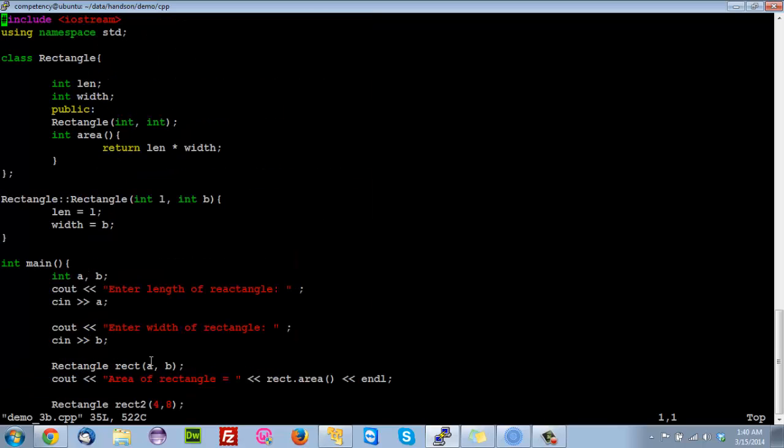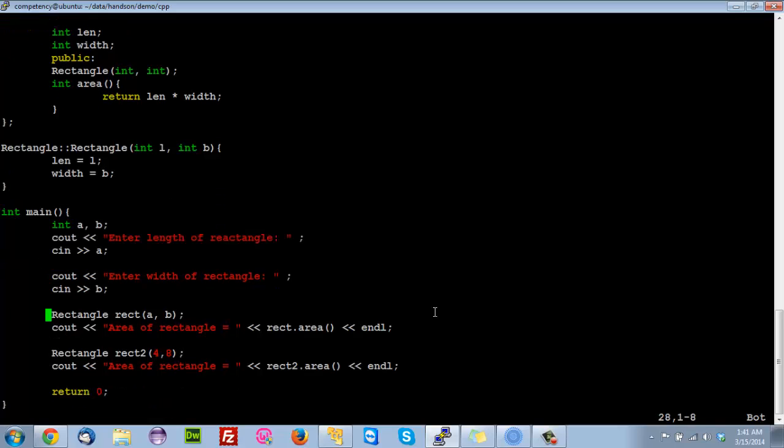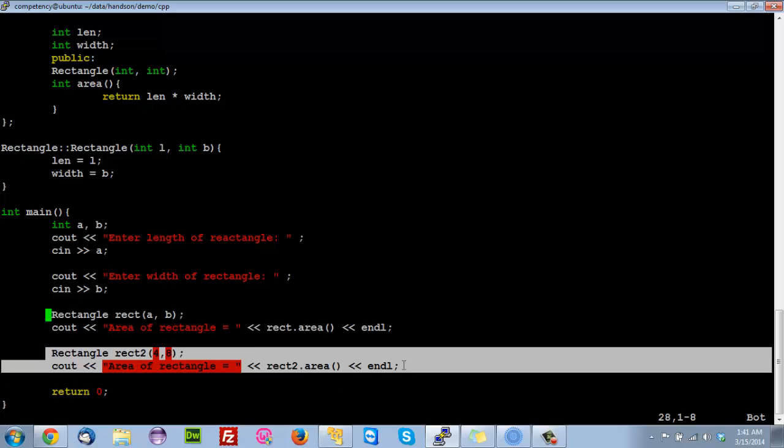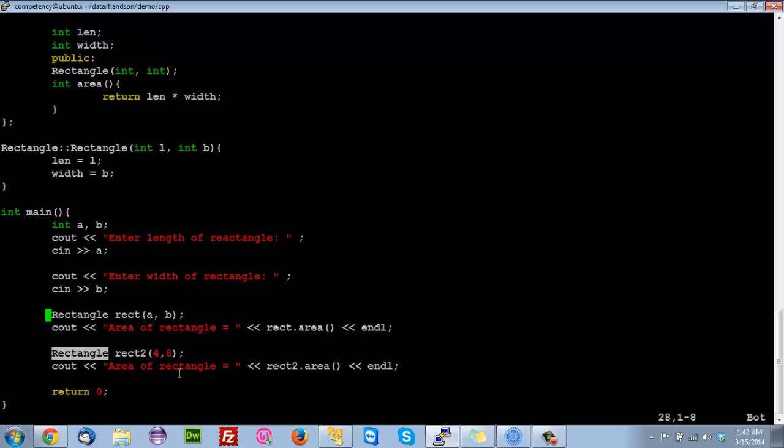What did we achieve by using this class? Now you may ask, have we not complicated the programming? The same thing has been done in fewer lines in the earlier code. Then what is the use of this object-oriented programming? Here you can see that in this line I have created a rectangle object and I have used it. In the second line I have created another rectangle, I have used it. I have reused the same rectangle class to create as many objects as you want, right? And I don't have to specify the functionality of area again and again. The area comes with the rectangle object, so reuse it.